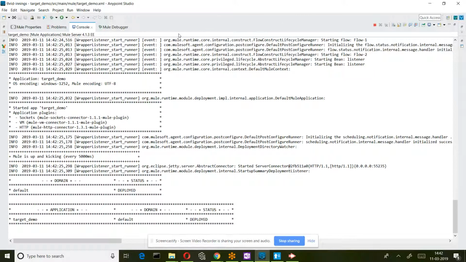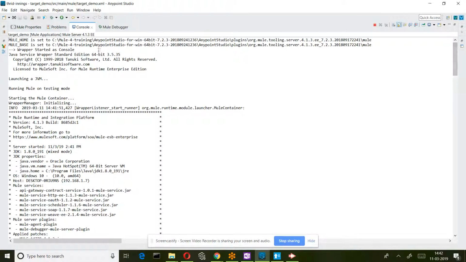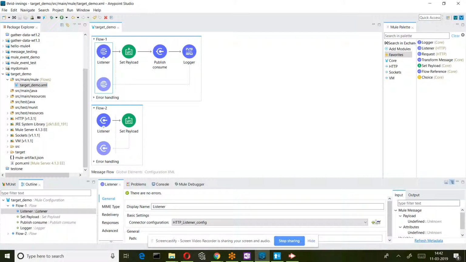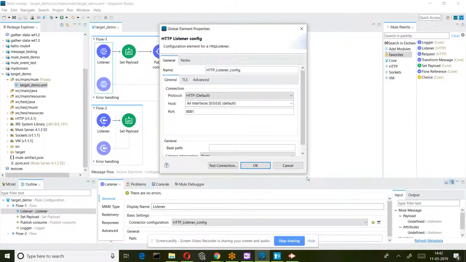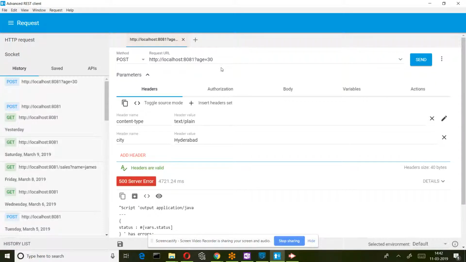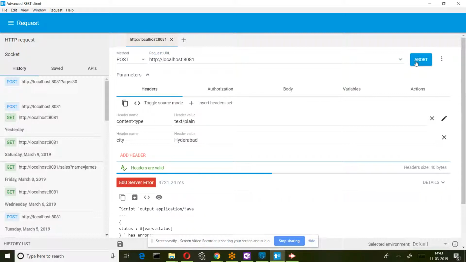This flow got deployed. Now we are testing a scenario where the target variable is not configured. Let me see at what port I configured this listener. I configured port 8081 with no path. Let me hit 8081 from ARC and remove this query parameter. I am hitting the flow.